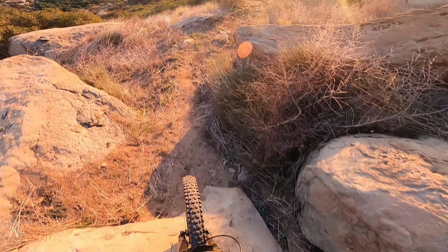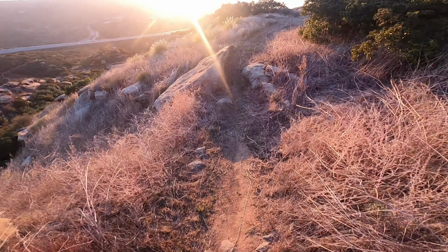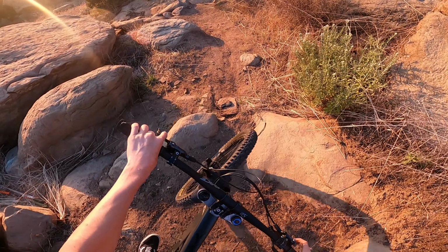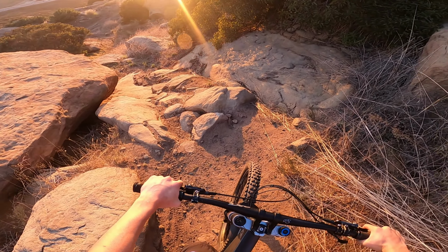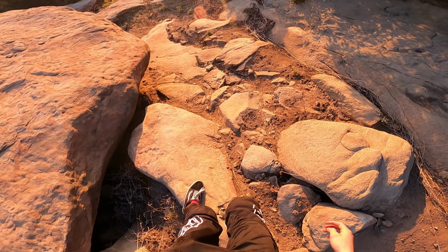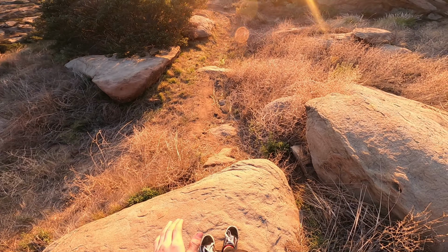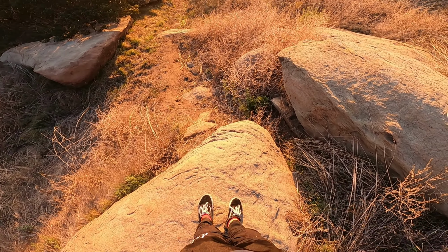There used to be a massive rut running through this. It's got fixed up through the season, thankfully. Okay, hup, pick up the front, push. Also, there's been a couple of people working this trail, that way people like me and other riders can have fun. Check this stuff out. Haven't done it in a minute. Okay. Yeah, I got the slow hop. They fixed the rut in the middle. I used to be there. Got this.